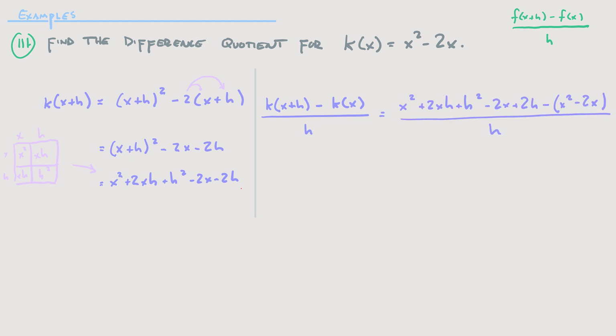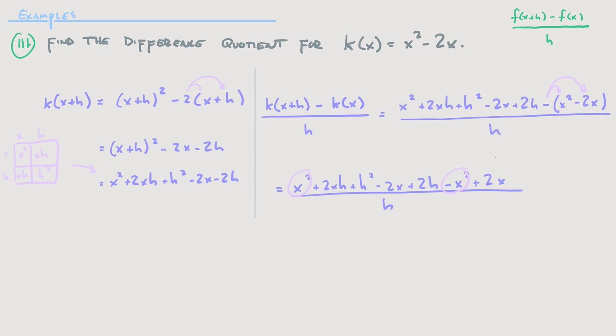We know what k of x plus h is. That's this thing here. And then I'm just subtracting k of x. So I stuck k of x right in here, but we're subtracting it, so you're subtracting the whole quantity. And then h is just in the denominator. So now we just simplify. First I started with distributing the negative sign. That gave me negative x squared and positive 2x because the sign is changing. And this is how you know you're doing the difference quotient correctly: everything without an h in it is about to cancel.